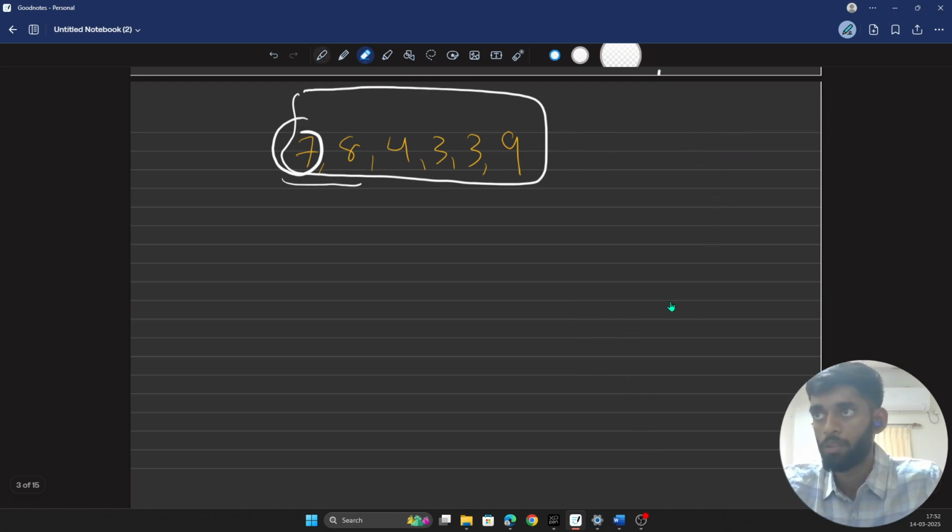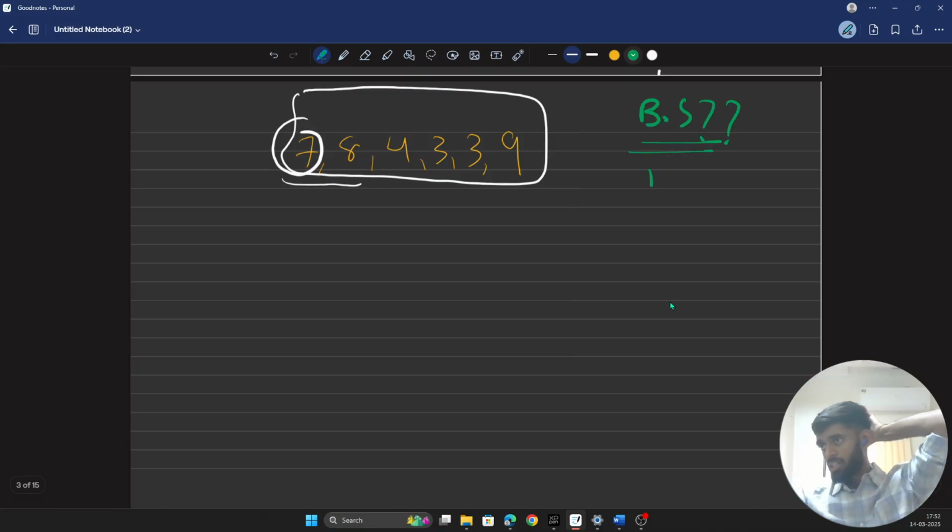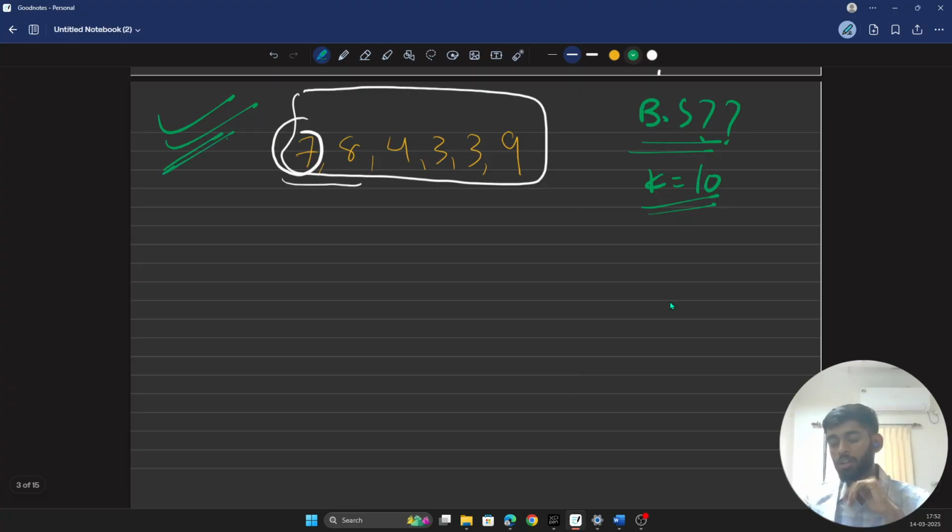Okay. Can binary search be my approach? Let us see. K is equal to 10, so we have to serve 10 children using this amount of candies. For binary search, we should have some particular endpoints or conditions between which we will be solving the problem. So what is the minimum number of candies that each child can get?